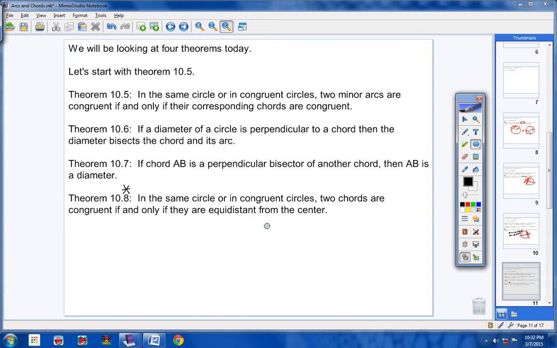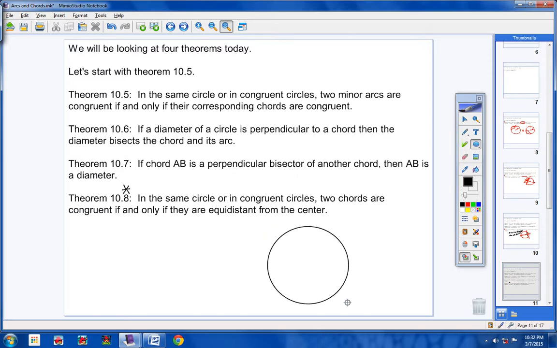Now, let's see, go ahead and draw two congruent chords. So I'm going to put one here and one right here. I mean, try to make them as congruent as possible, okay? Now, we've got to give them letters, okay, so we can talk about them. So let's do our usual A, B, C, D, okay? Alright, so there's my two chords. Now go ahead and put a center right here, alright? Now we're going to set this up two different ways, so please watch carefully.